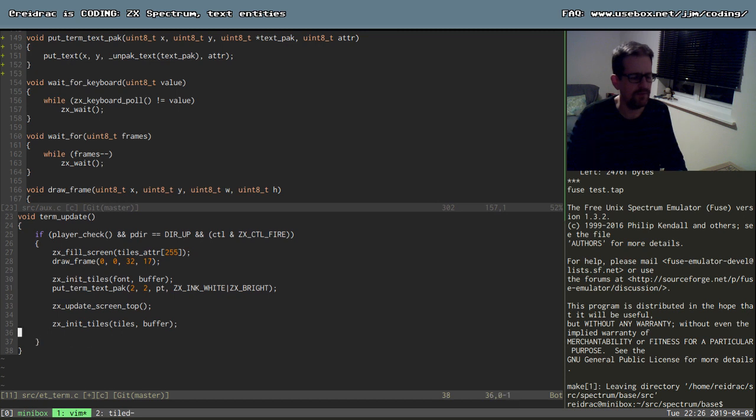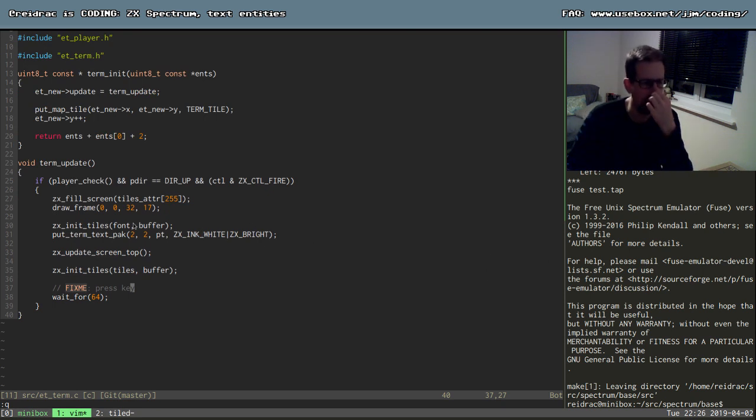Well, we can just wait for some frames so we can see it. We still don't know how the terminal is going to behave. It could be as simple as you press a space to continue, or if it's some sort of internal communication system of the base, there could be a menu. It could be an email client, for example. That would be nice. So still don't know. Let's leave it like that for now.